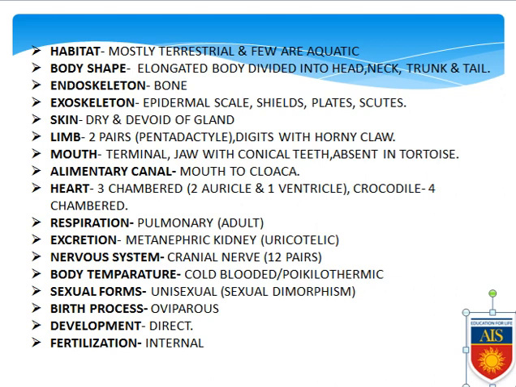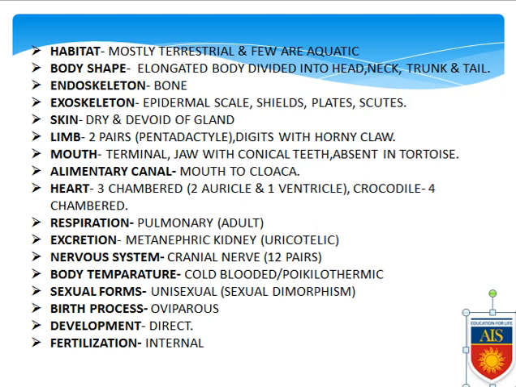Alimentary canal: the canal extends from the mouth to the cloaca. Next point is the heart. If you see the heart, there are 3 chambers present, 2 auricles and 1 ventricle. In the case of crocodile, the only exception, they have 4 chambers in the heart, but they are under this class Reptilia. Respiration is exclusively pulmonary respiration, which takes place with the help of lungs. Excretion is by a metanephric kidney, a modified one, and it functions well compared to the opisthonephric and mesonephric kidney.